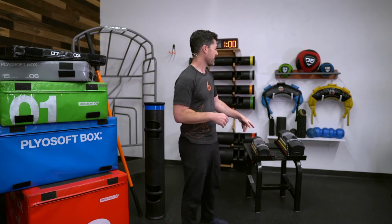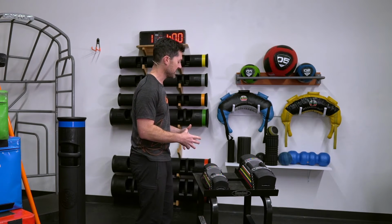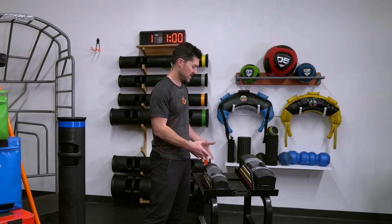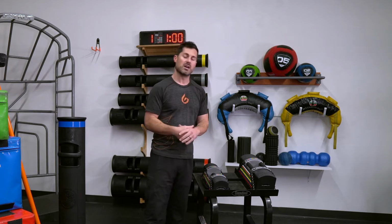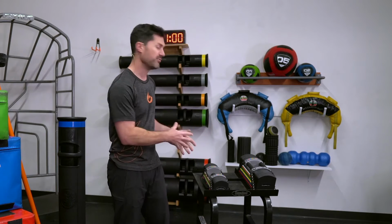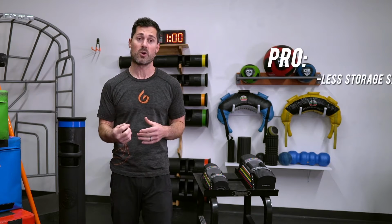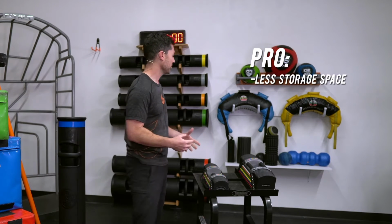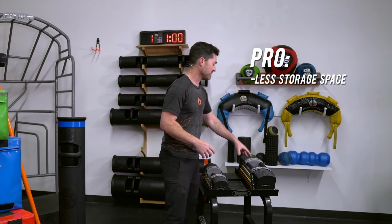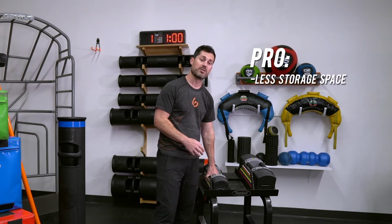So when I look at these power blocks, I look at how amazing it is that I can get 90 pounds of weight in essentially a 1x2, a simple small footprint. Now that's what I love about it, and that's an amazing pro of what makes this power block setup so great. For some of our athletes we go all the way to 90 pounds. For some of the athletes we only go up to 32 pounds.